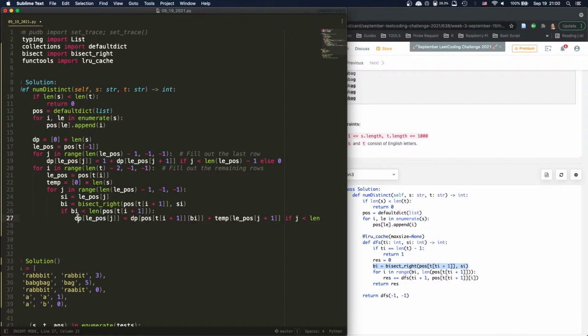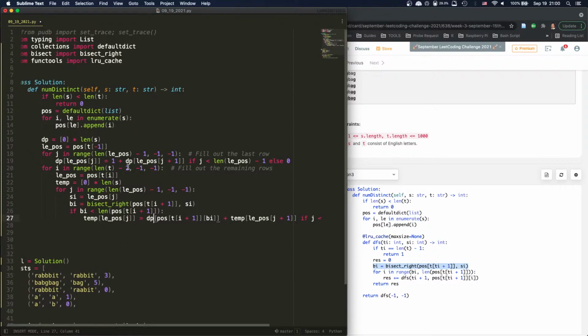It's actually not DP. This is all temp. Temp equals, this is DP, which is the one level below us, and there's another temp to make it accumulative. So for I in this, for J in this, so we handle this. Isn't this the same as this?